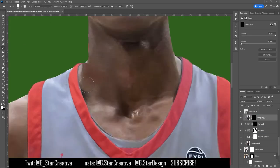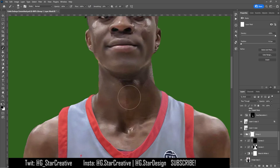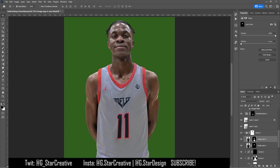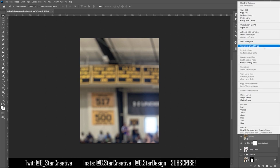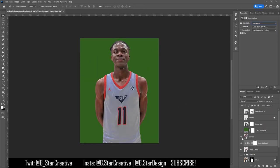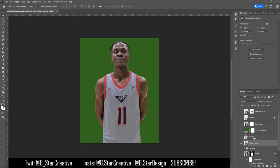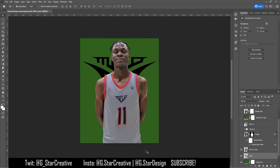You might think it's weird but it ends up looking not too bad — you just have to blend it so it doesn't look super weird. I'm using a soft brush to brush away some of his neck to take away the undershirt look. Then I'm using a regular picture of the new jersey for comparison to try and make his jersey look like the new jersey. I got the Team Mellow logo, which is a pretty sick logo, and I'm definitely going to use it in the commitment graphic.